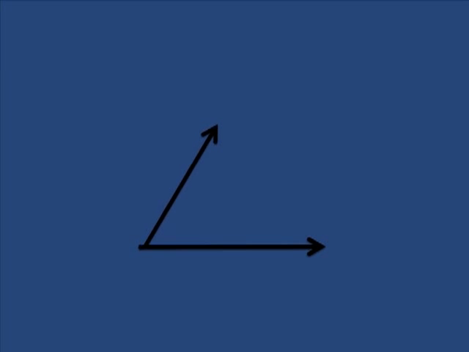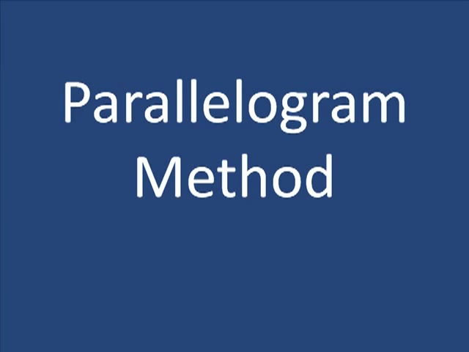They don't have to be at right angles either. I can bring that vector over, and now they're head to tail. The sum is where I start and where I end. And once again, I can use the other vector. I can bring it up, and you will see I get exactly the same sum.